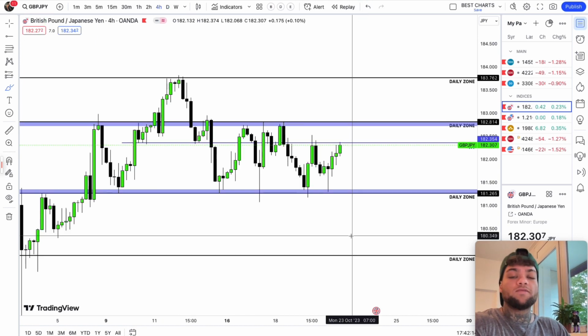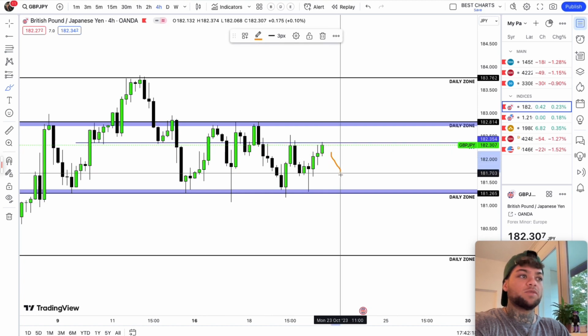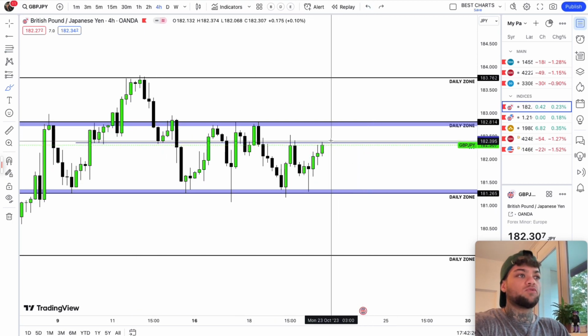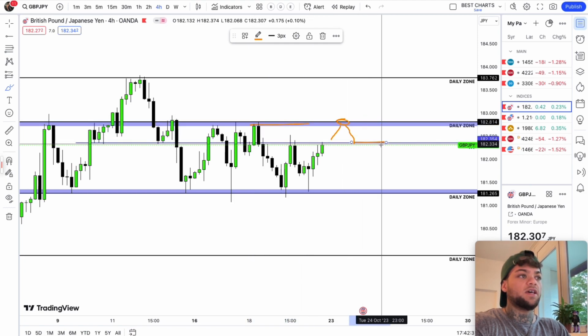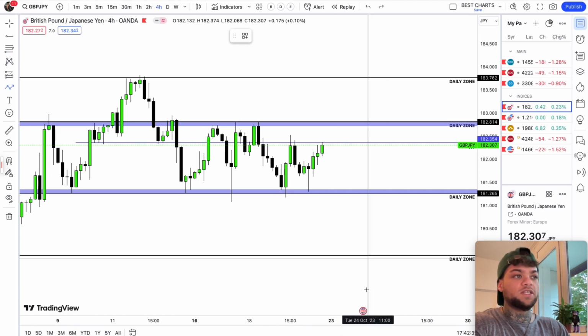So now coming down into the 4-hour time frame, basically how you can trade consolidation is once price comes back down into your support, you could look to take a bounce play up into the previous highs or maybe into these highs over here, or we could wait for price to reach this resistance range and then take sells to the downside as a target 1 or maybe second target over here. But overall, if you want to be on the safer side, I would highly recommend to wait for a breakout either to the upside or to the downside.